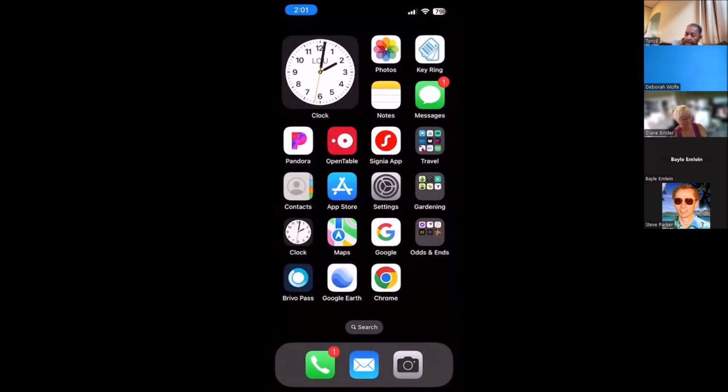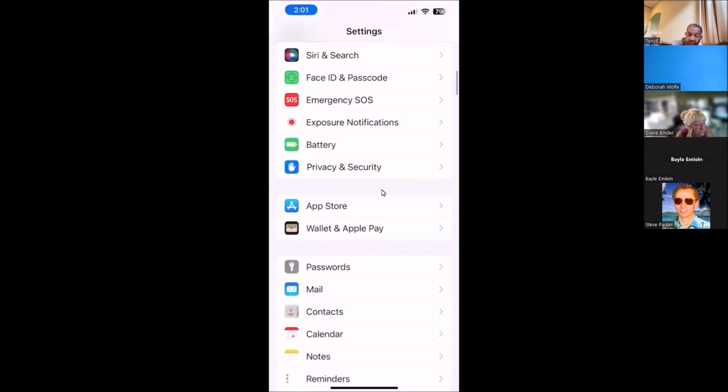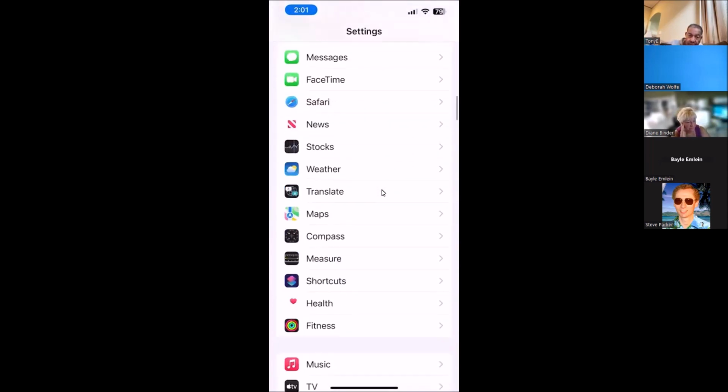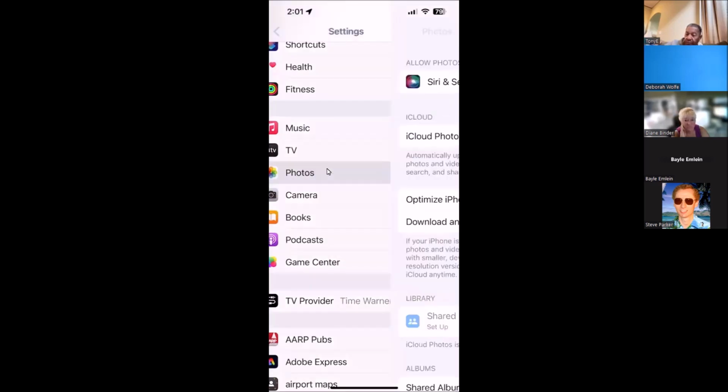So on my home screen here, you can see where my settings are. I'll tap on settings, and then I'll scroll fairly far down. I'll scroll and scroll and scroll until I get to photos right here, and I'll tap on that.